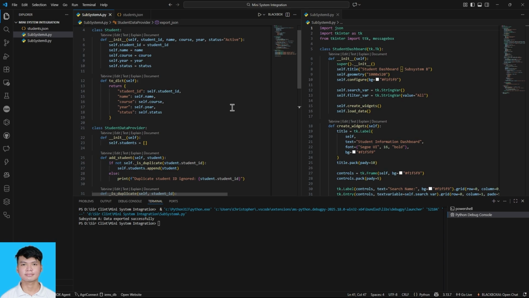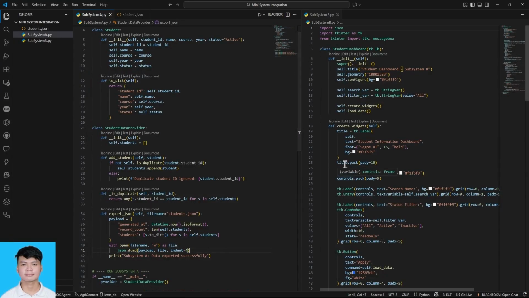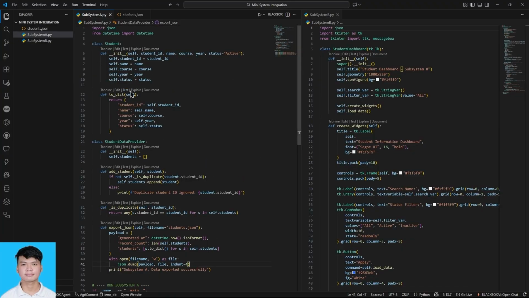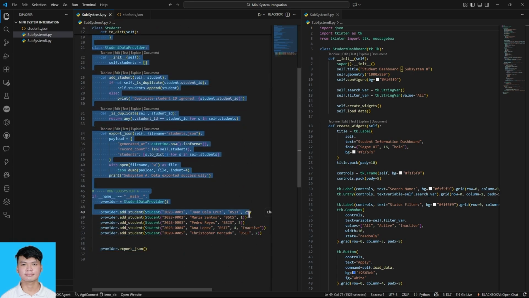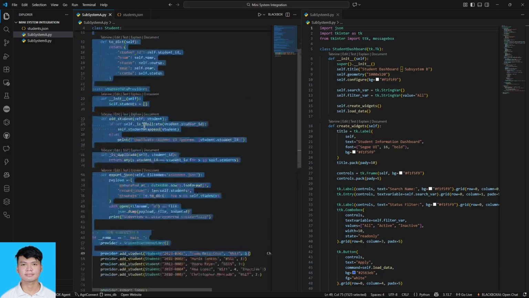Now, the integration model used in this laboratory exercise is data integration. In this model, systems exchange information through data files or structured outputs rather than direct function calls or a shared user interface. Subsystem B does not access subsystem A's internal logic.